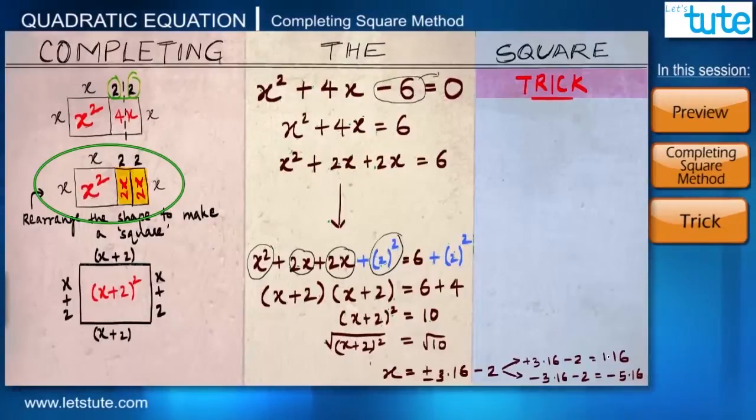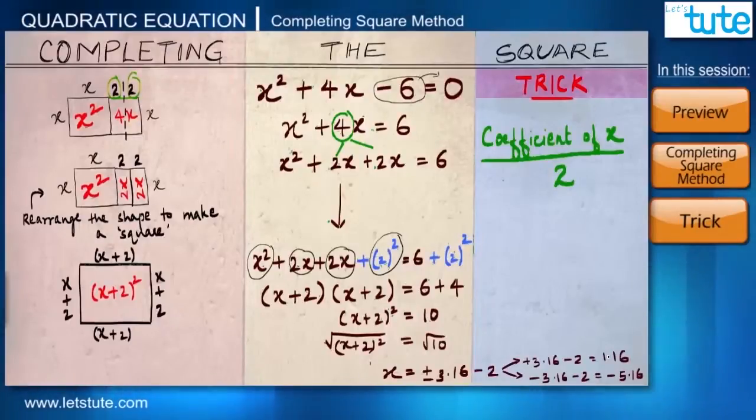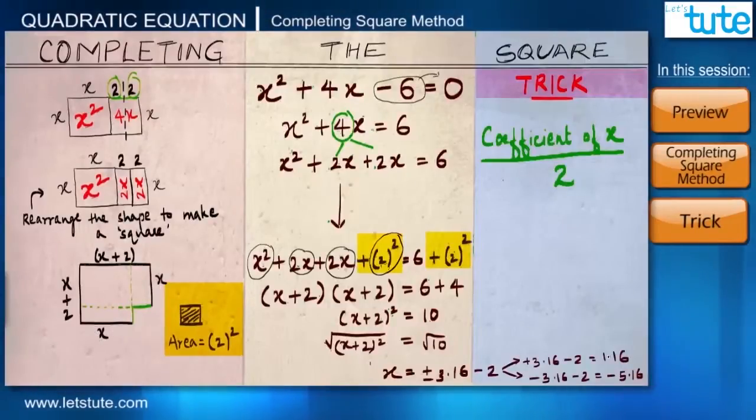So if we see in this equation, 4 is nothing but the coefficient of x, which we divided in exactly 2 halves. So whenever we solve this equation, the first thing that we do is we take the coefficient of x and then we divide it by 2. And then further in the equation we added 2 the whole square on both the sides, which was the area of the smaller square, because the length and breadth of that square was 2, which was the same as the breadth of these rectangles. So they are one and the same.